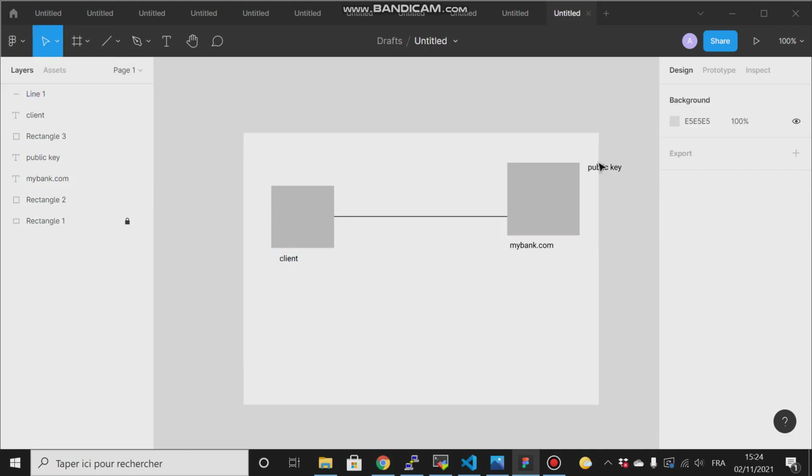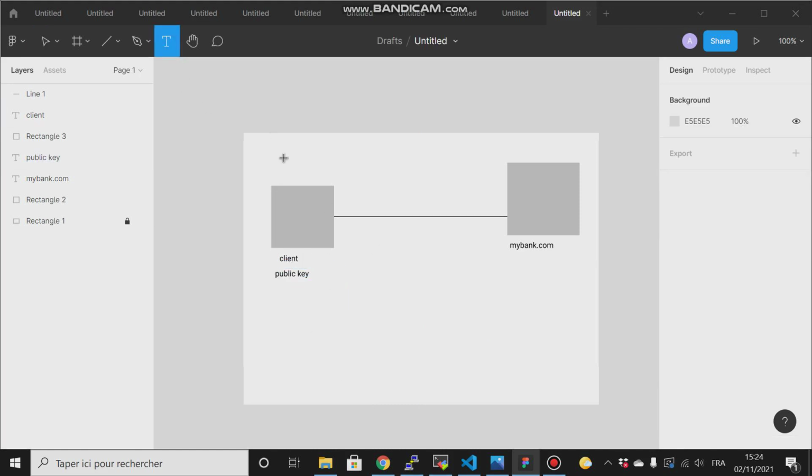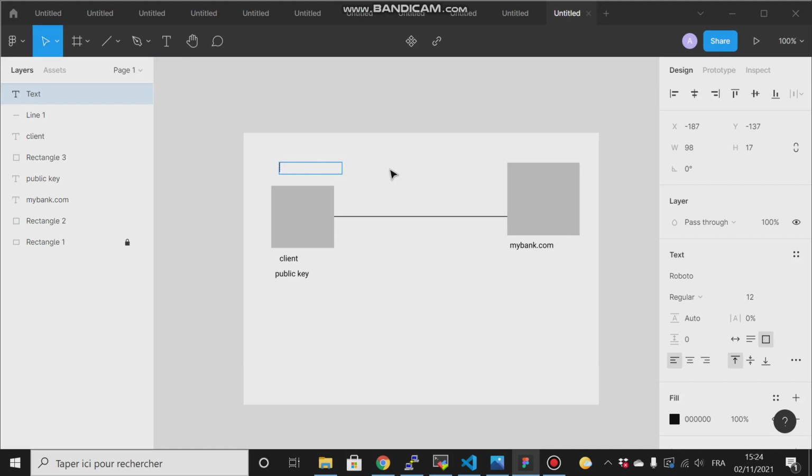Here, this public key must be signed by a well-known certificate authority. So what this attacker is going to do is sign this public key by himself. So once this public key arrives at the client browser, the client browser already has the private key and the public key of the certificate authority.